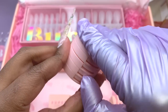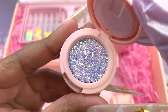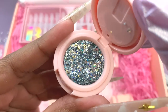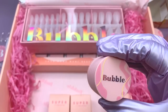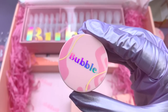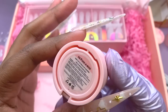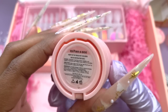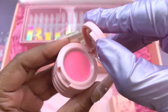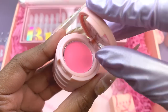But one thing I did want to mention, since they are solid gel polishes, I feel like doing designs like line work would be a little bit harder than with regular gel polishes, because regular gel polishes or painting gels flow a little bit more easily. And since these are a little bit thicker, they don't really flow on a liner brush how normal gel polish would, but I'm going to be doing some nail art, so if you want to see me use one of these doing nail art, make sure that you stick to the end of the video.